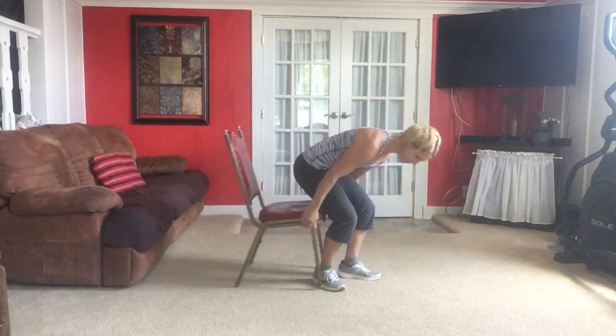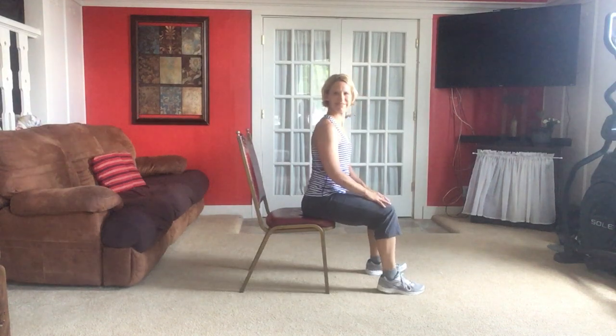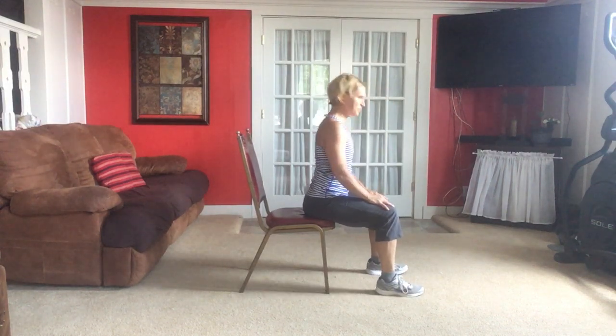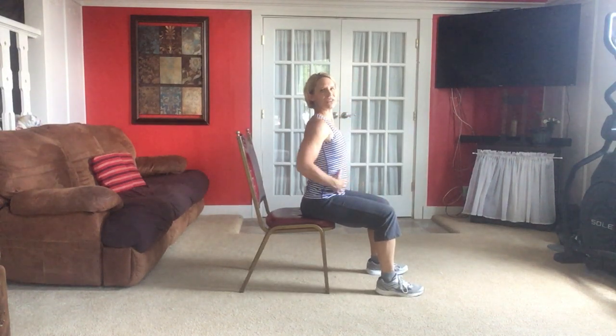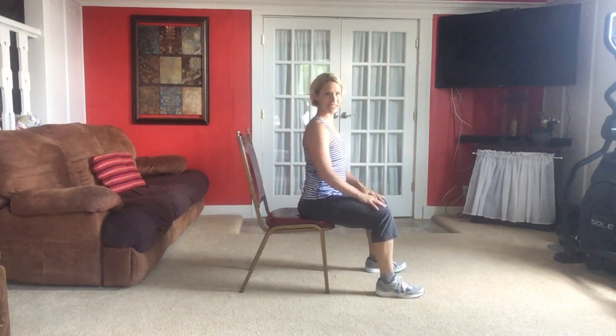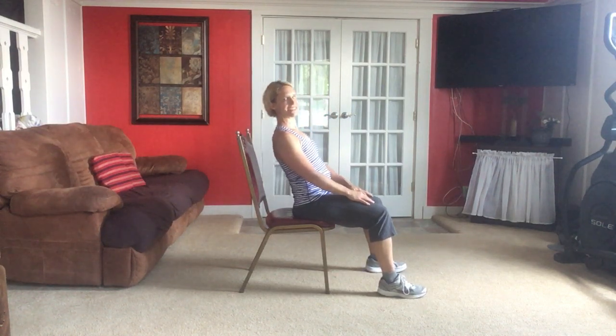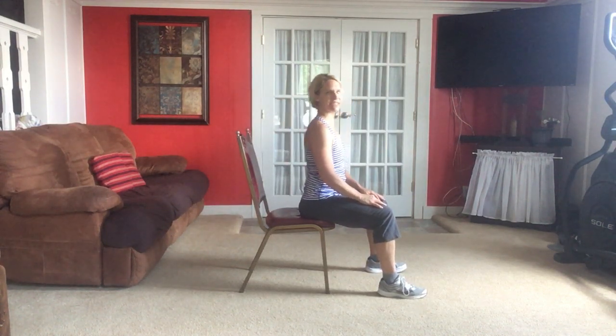All right, we're gonna strengthen the abdominal muscles. Sitting up tall, I'm gonna face side, you stay there. Little boat pose. Kind of modified one with the chair. All right, so strengthening the abdominals. See how far forward I am. I'm at the edge of my chair, and that allows me to lean back. Try it a couple times.